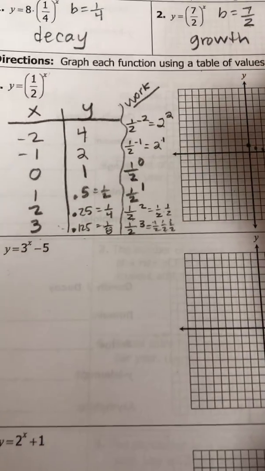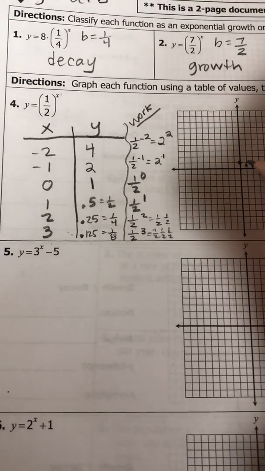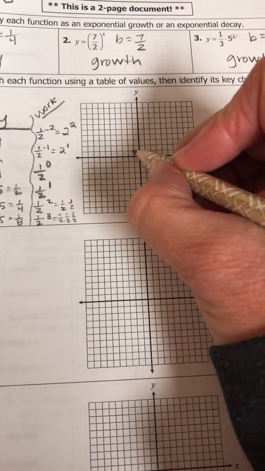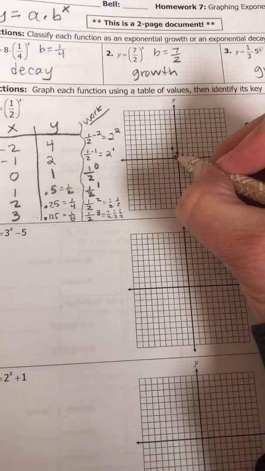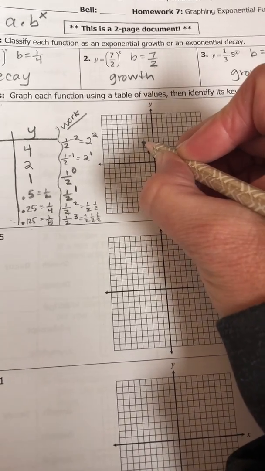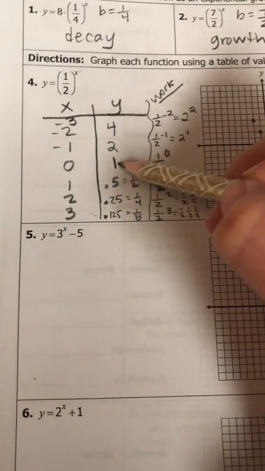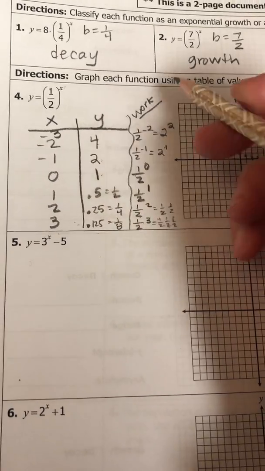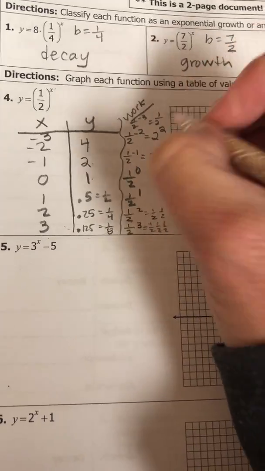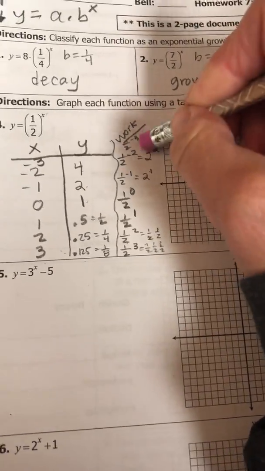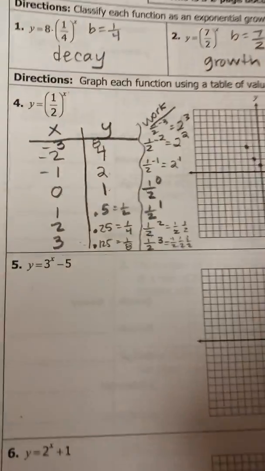But now I'm going to go back here and look at my other values. So I have another ordered pair. I have -1, comma 2. So I'm going to go -1. I'm going to go up 2. And then I have -2, and then I'm going to go up 4. So 1, 2, 1, 2, 3, 4. Okay. If I added a -3 here, maybe you could even see the pattern. 1 times 2 is 2, times 2 is... if I do -3, it's going to be 2 to the 3rd power, which is 8. So these are exponentially, if you see it, going up.